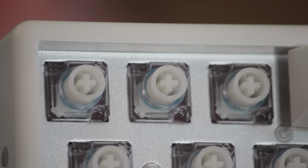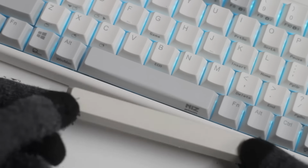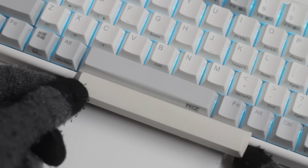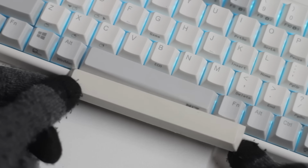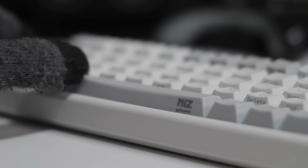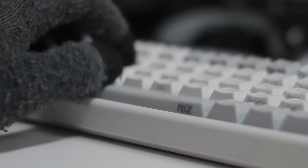But yeah, I've seen a lot of complaints even from when they first showed pictures of this. It was pretty much the main thing that people pointed out straight away, so it's pretty disappointing that they went ahead with it anyway, but Niz or Plum had their reasoning, saying that it's optimized for ergonomics and such, so yeah, I guess it's up to you on whether keycap compatibility is of importance to you.